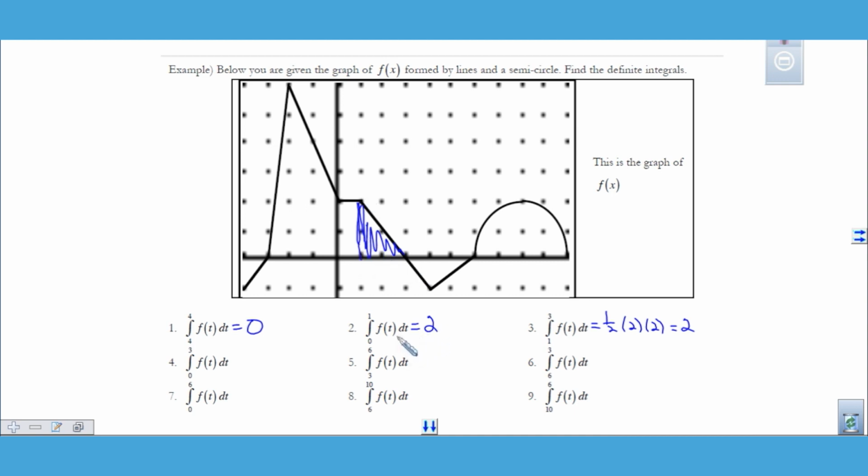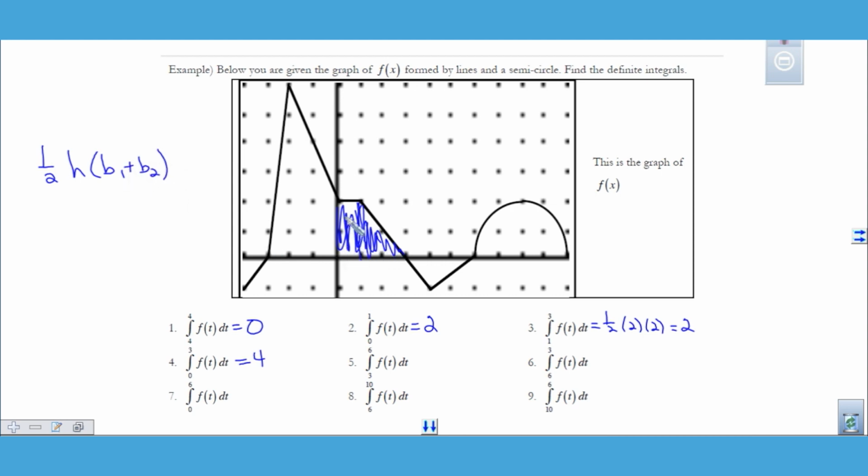And then we talked a little bit about how you can do the additive property. If you go from 0 to 1 and 1 to 3, then if you wanted to go from 0 to 3, you could add those together. So from 0 to 1 is 2, and from 1 to 3 is 2 as well, and so that would be 2 plus 2, which is 4. Or you could actually just color in the whole thing and use the area of a trapezoid, which is 1/2 times the height times the bases added together. Let's see if we get the same thing.